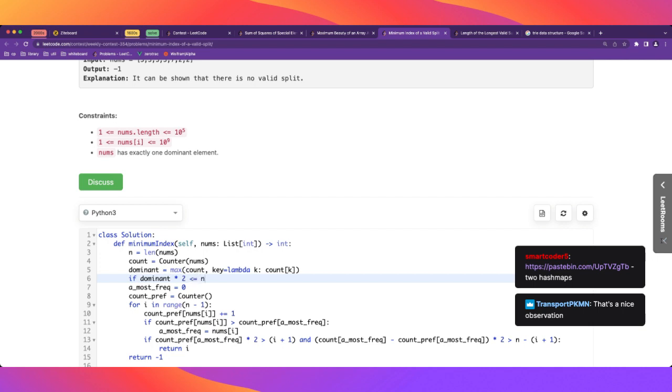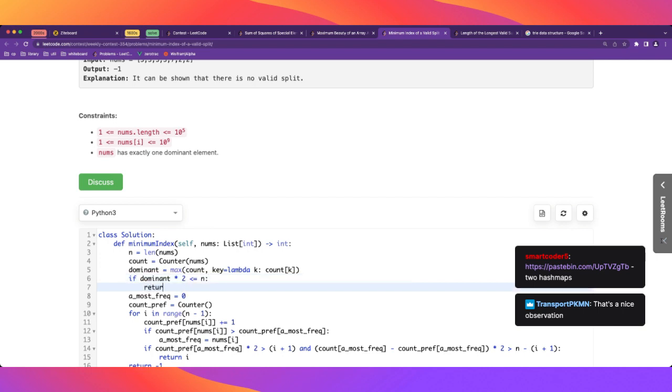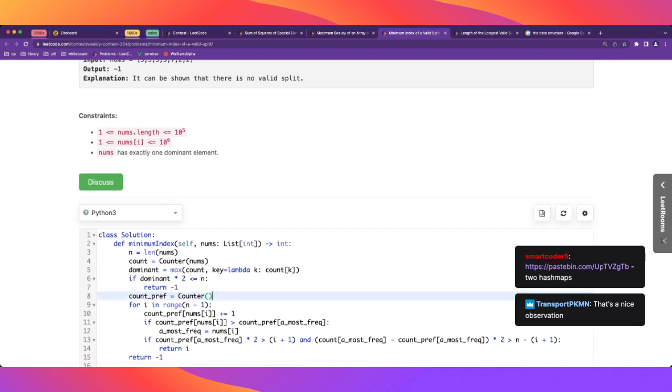So if it is not greater, then we return -1. So a most frequent number, we don't need this anymore because we know it's the dominant. And here we don't need a counter, we just count the occurrences of the dominant element.